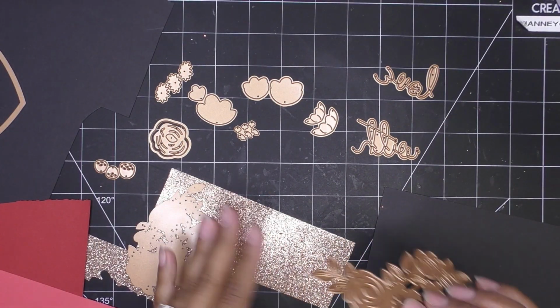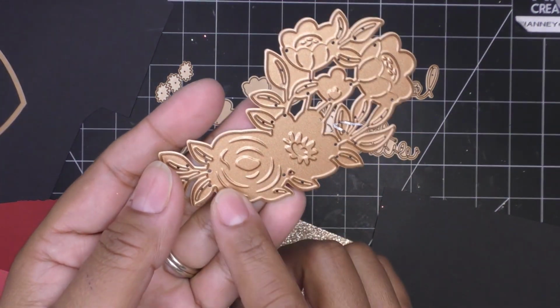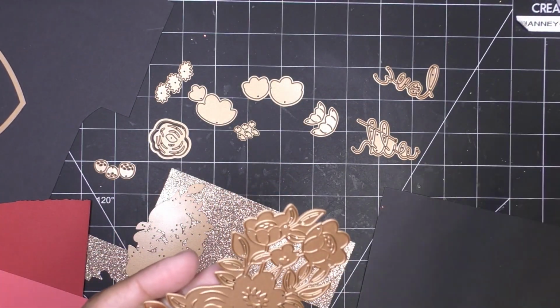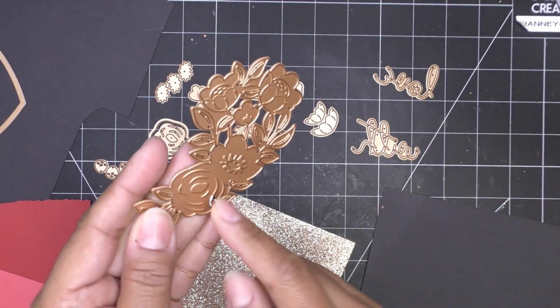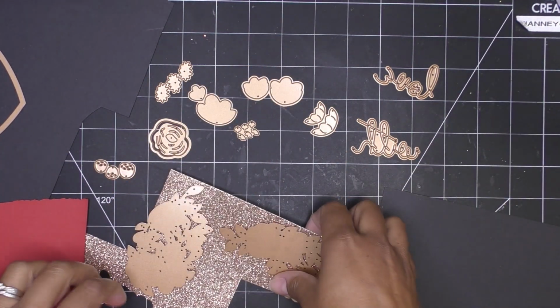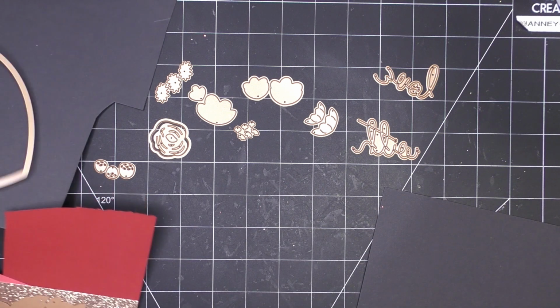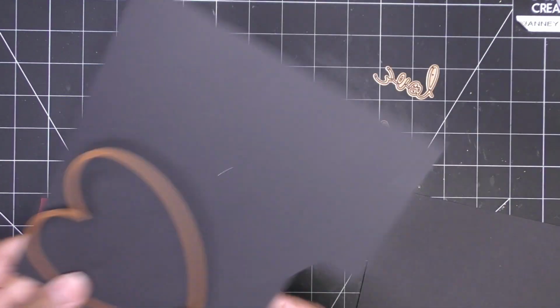Again, I'm using glitter paper, so I'm not trying to get the embossing on there. But generally with these dies, it just shows up because of the way the die is created, you don't have to run it through with an embossing sandwich or anything like that afterwards. We'll put that to the side. So I'm going to cut out just a black heart.